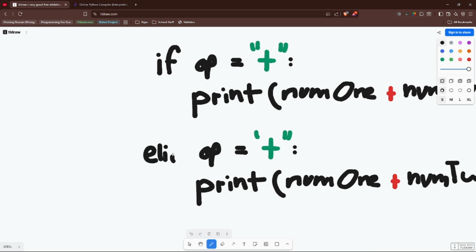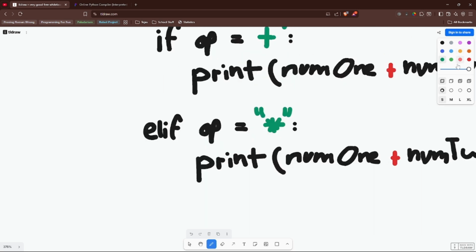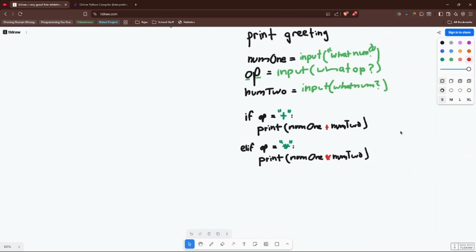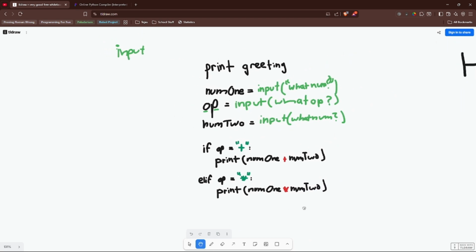So if operator is, and then we'll just change this to multiplication or something. Then you want to multiply the two numbers. So you would repeat this for all of the operators, right? And then actually that would be it. That's actually all you would do.